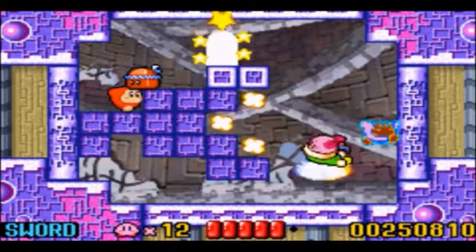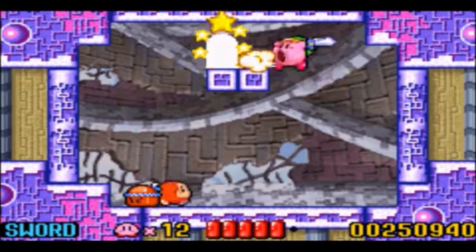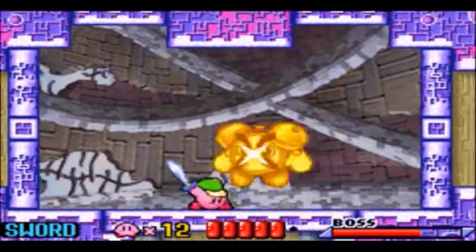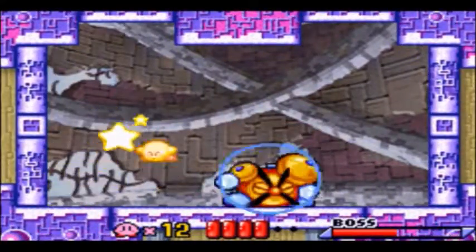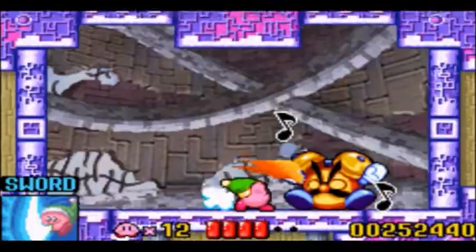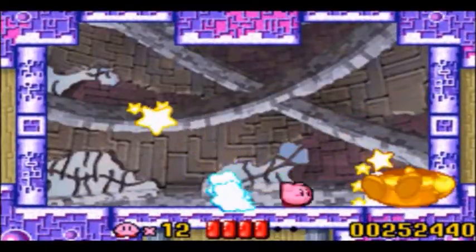And you might want to power up before you enter this door, because there's a mini-boss behind this door, and he's a very annoying mini-boss that doesn't spit things out that often. This mini-boss really does take a long time if you don't have a power-up though, so make sure you have a power-up before you enter here.